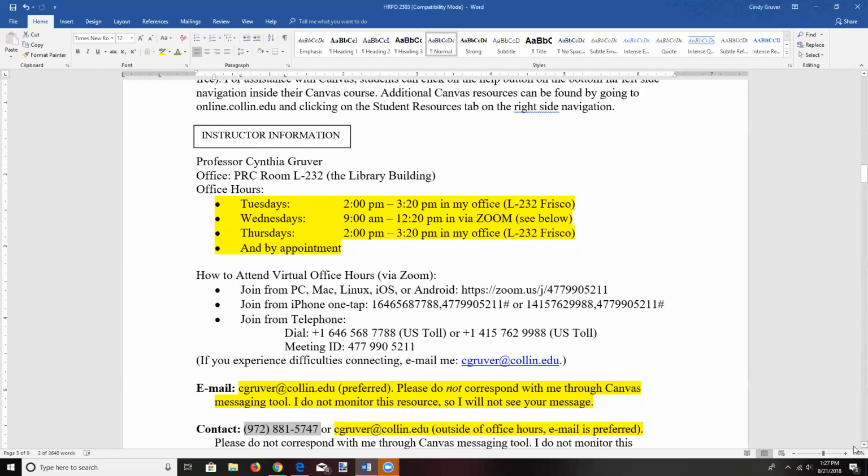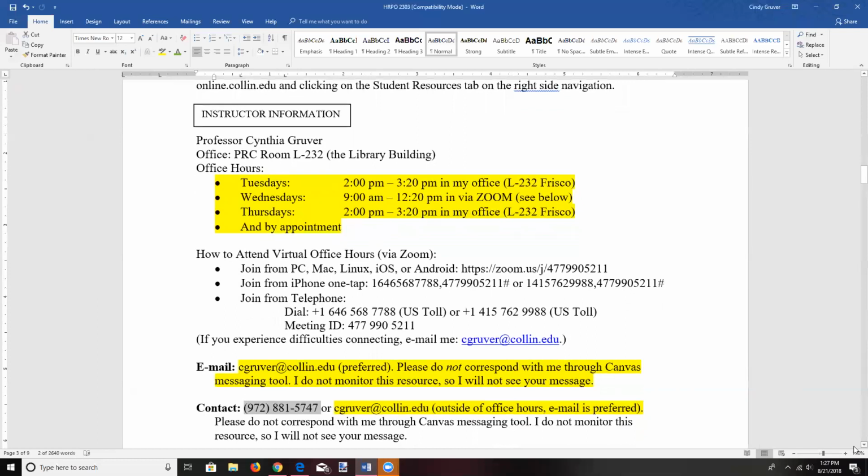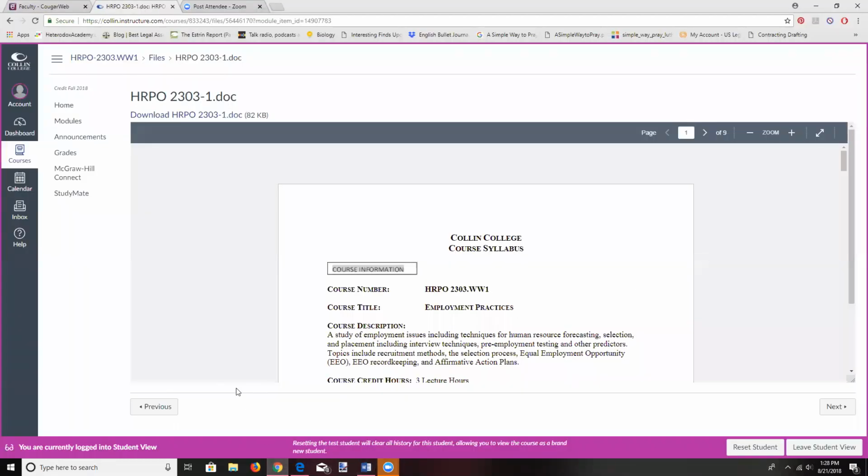Let me talk about my email. There are 2 ways to send me documents. In theory, there are 2 ways to send me documents or information in a written form at Collin. Let me show you one of those ways. Okay, you can see here there is this little thing called an inbox on Canvas. I wish I could make this go away, because I don't use it. And because I don't use it, I don't look to see, and so I'm probably not going to see it if you leave me a message there.